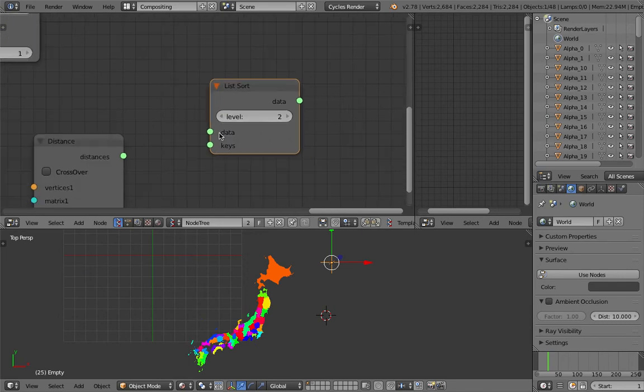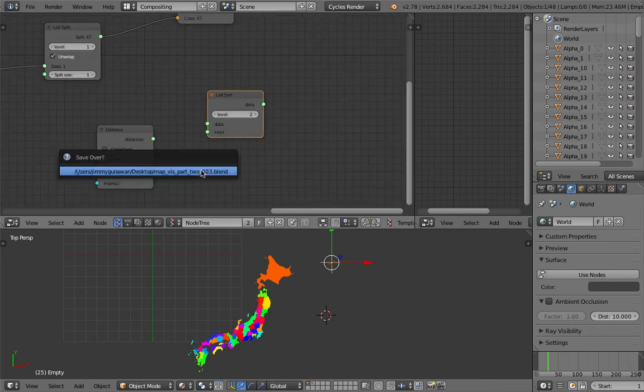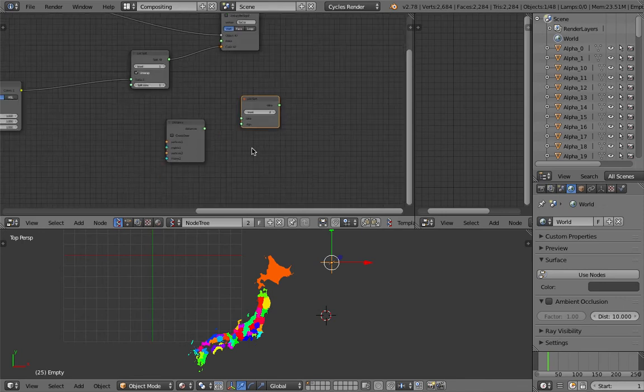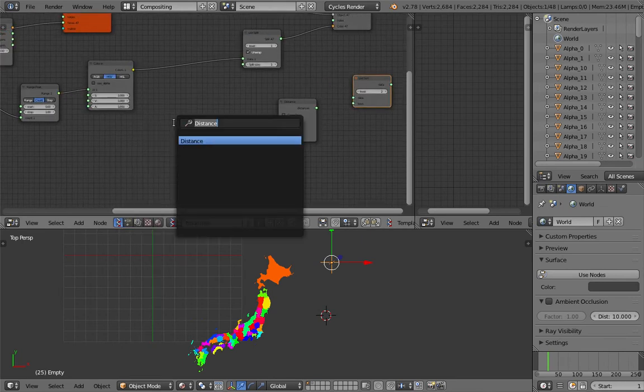List sort expects data and also the keys. What do we use for sorting? Let's just try using the distance.